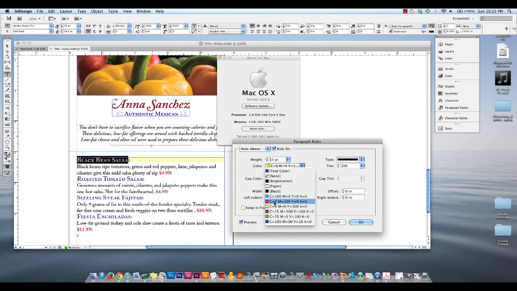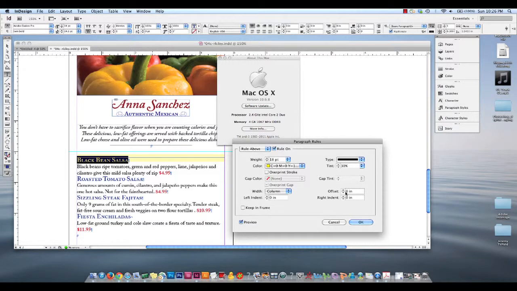And I turned the tint from 100, which is bright, to 30%, which is what they specify. And the weight was, let's see, the weight was 18 points. 18 points, so I gotta make it a little bigger. And then width of the column, there's no indent this time. And there's an offset of negative 0.056.